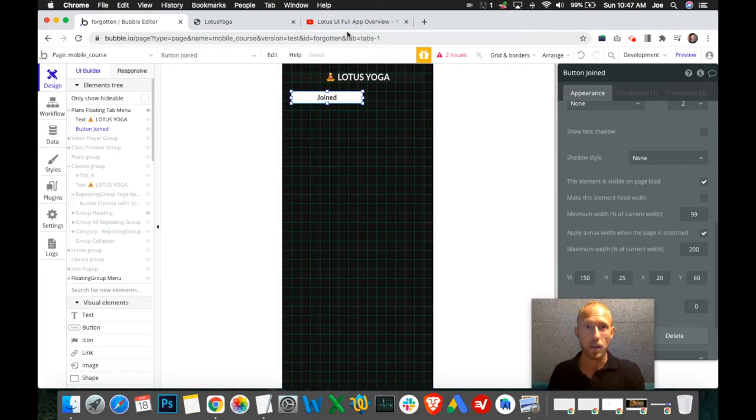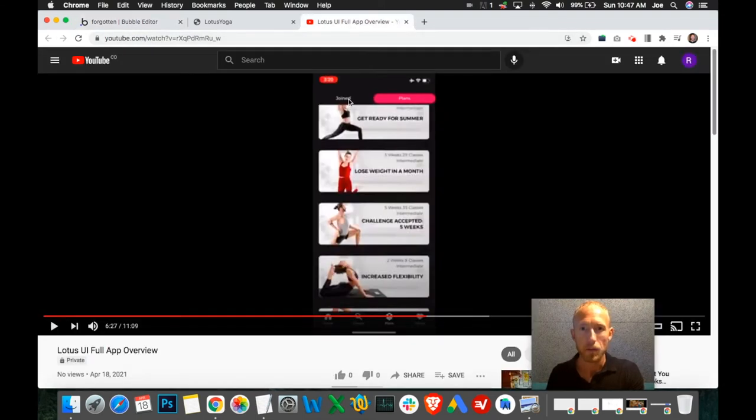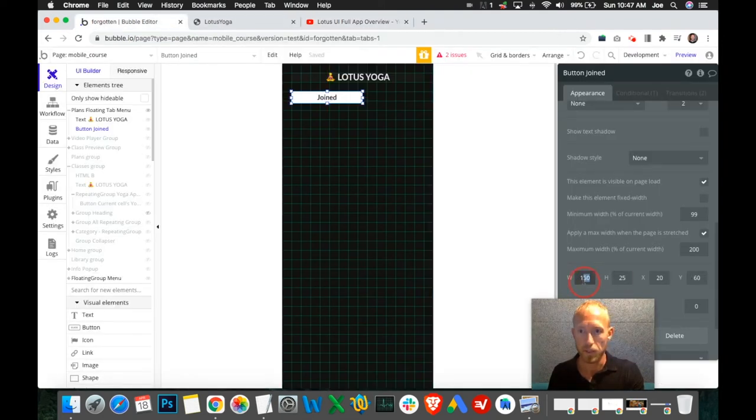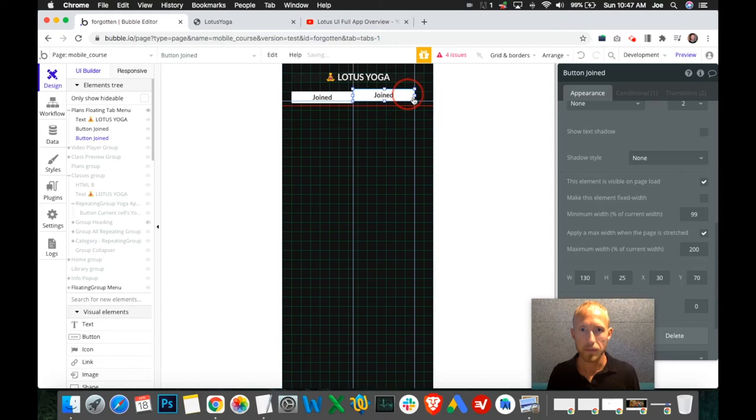Let's see. We have a total width of 320. So 280 minus the padding on the sides, 260, if I give 20 in between each of those, half of 260 is 130. So we want this to be 130. And then that brings us out to, with this 20, I think I said that right. Whatever, I'm just going to plop this down here. I guess this would go 170. And that lines up on the right, so that looks good too.